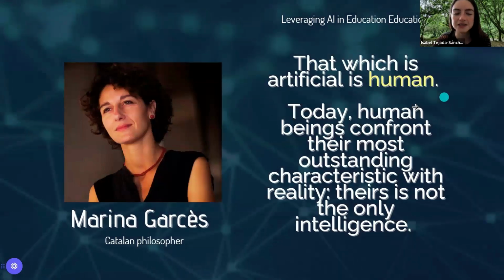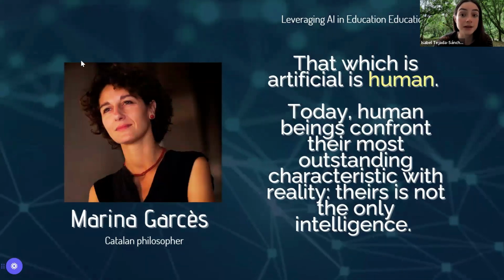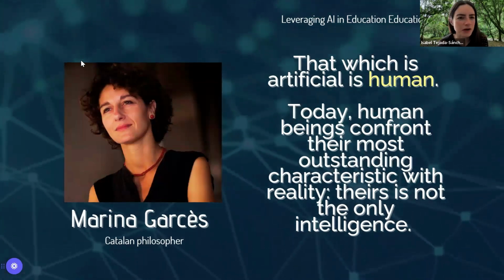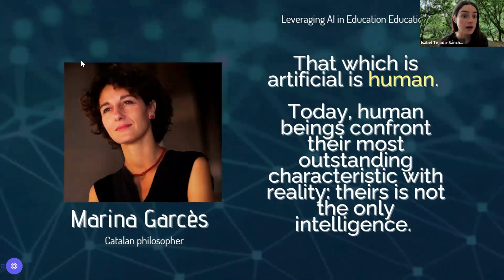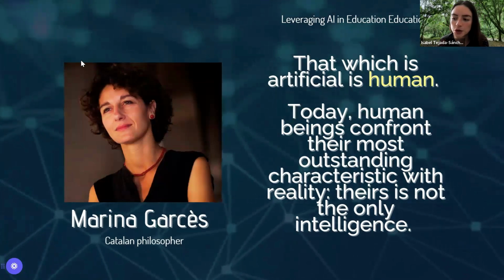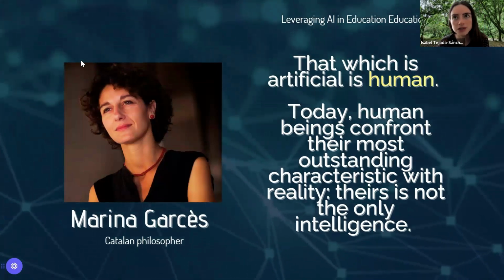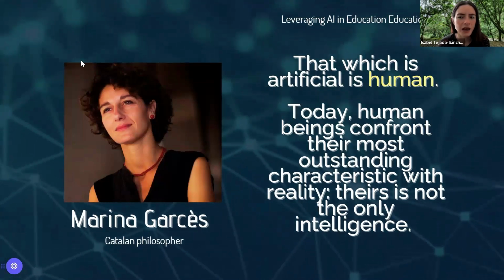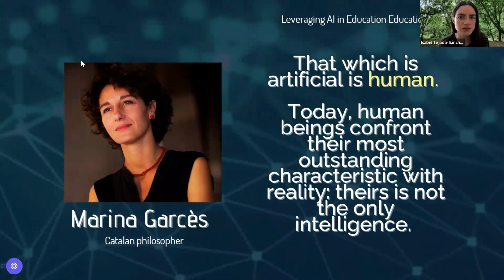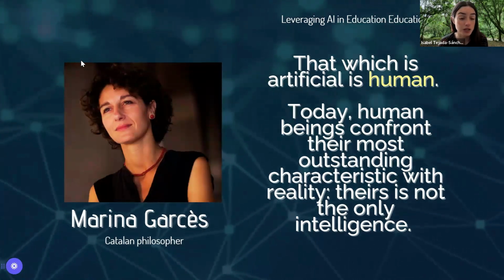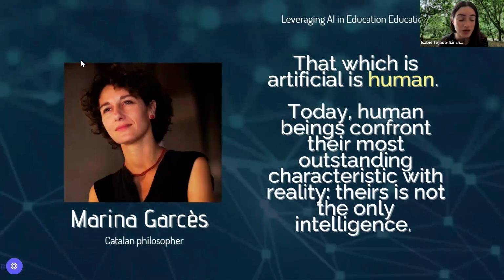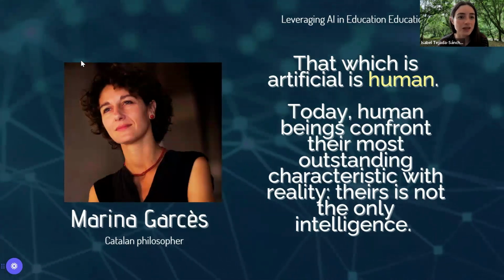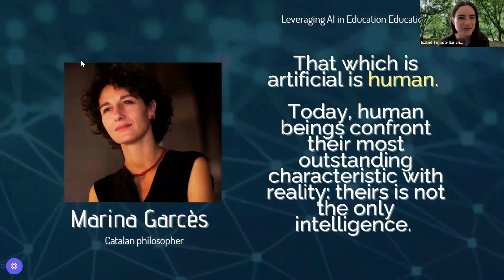So the second thing, and I want to cite here a Catalan philosopher that I really like, Marina Garcés. She says that we are today referring to artificial intelligence as something that is not human for some reason. You have probably heard some people saying, oh, that's not natural. And that's very interesting because she says it's not that artificial intelligence should be something opposed to the human being. Actually, it's something that's as human as we are, because we have created it. It's something that we have fabricated. So it's very, very interesting.